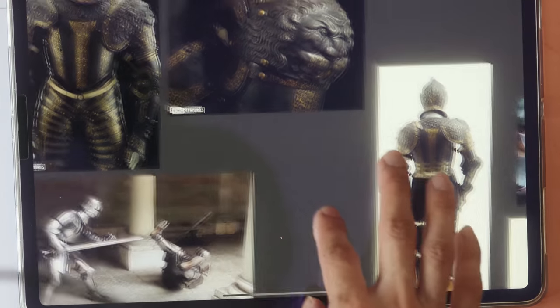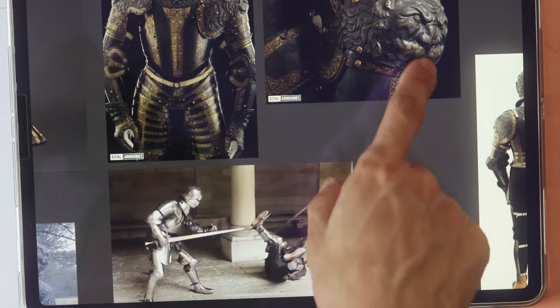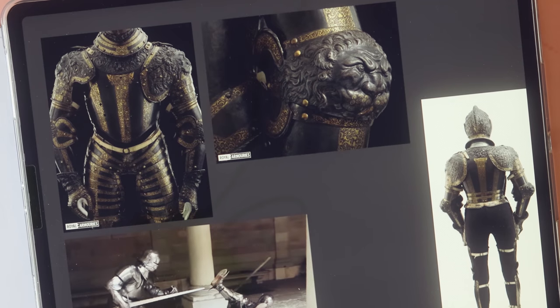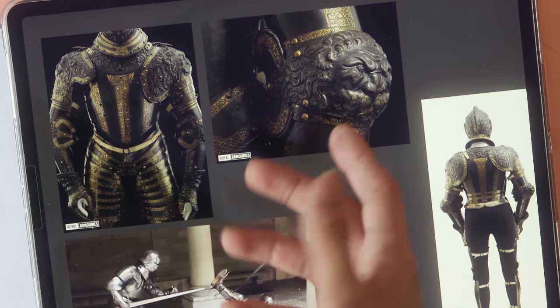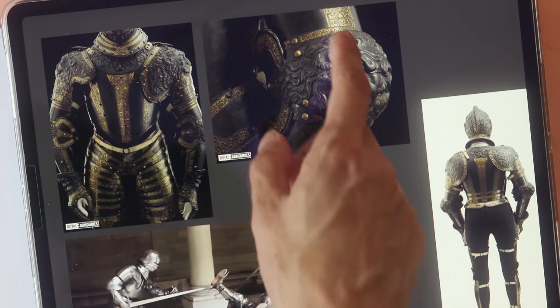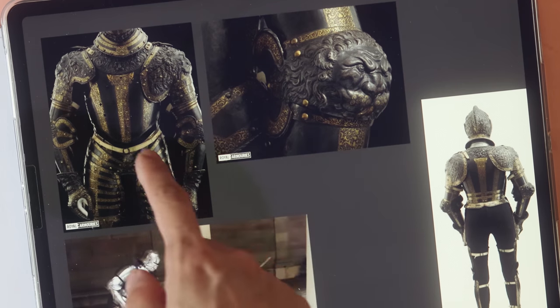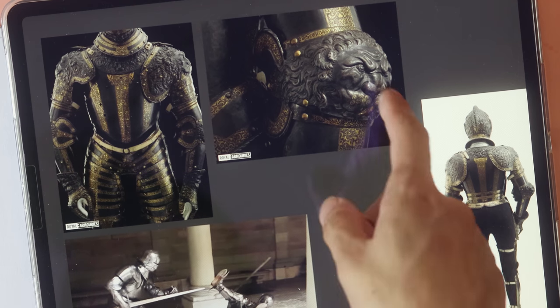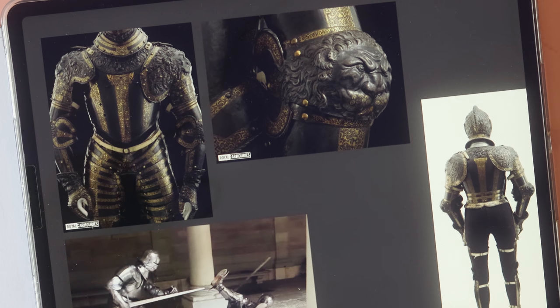So I looked at some images from the Royal Armories, which I guess is a collection of museums who collect and preserve armor. I could be wrong about that, but that's my understanding of what the Royal Armories are. But in any case, there are these really amazing pieces of armor and really detailed photographs of armor that are, I suppose, not very practical for combat and more ceremonial. It's very ornate and almost sculptural in a sense.